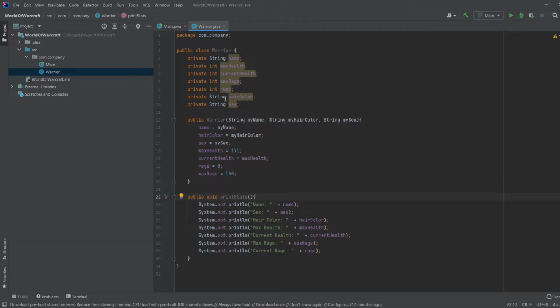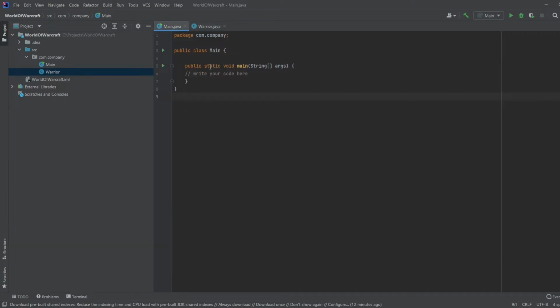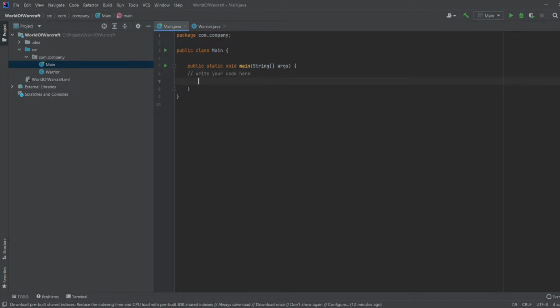Now let's try to test whatever we wrote here. Let's see if we can actually create a copy of the warrior and customize it by giving it different things in the create copy function. So let's go into the main function. You can change into the main that you have here. You can either double click here, or you should have it open on the tabs here. So remember how we said we can have different variable types, and we talked about int, float. Whenever you actually create a class, you can actually use it as a type as well.